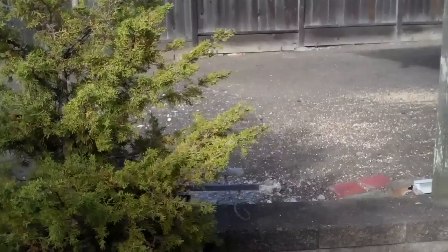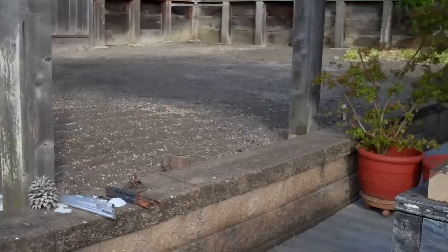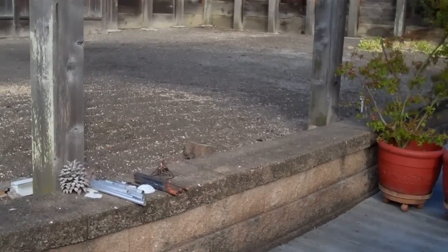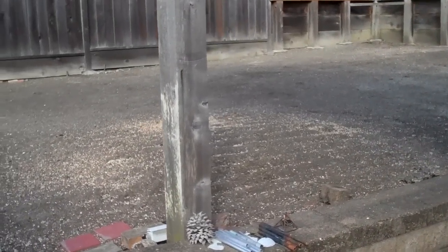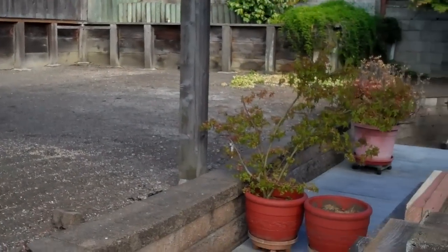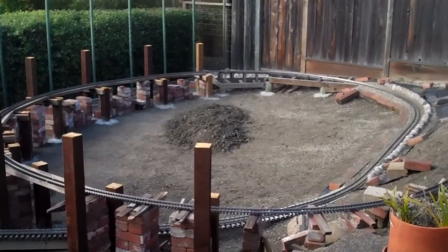second loop into the upper level of the yard here, which is bounded by a couple of tiers of three or four tiers of Versalock blocks. It's about 22 feet deep from the blocks to the back fence there, and the overall length is about 58 feet, including the lower section of the garden here where the loop is at.